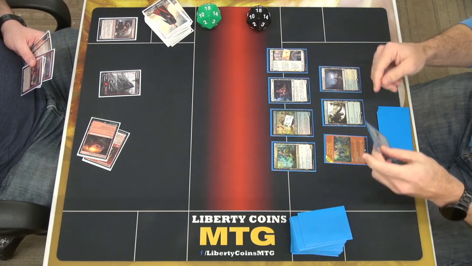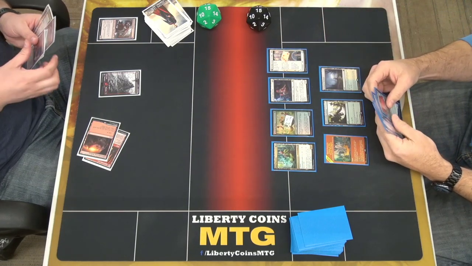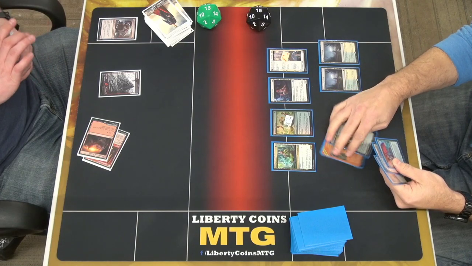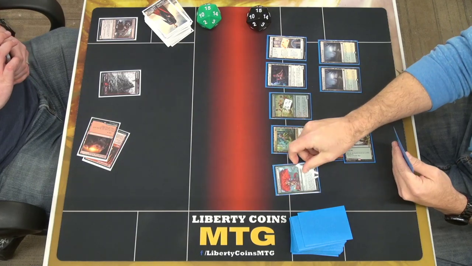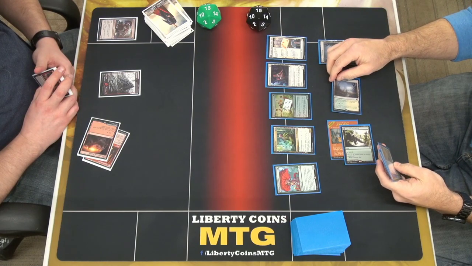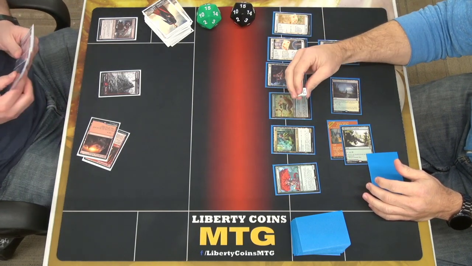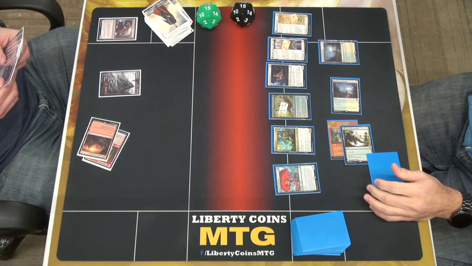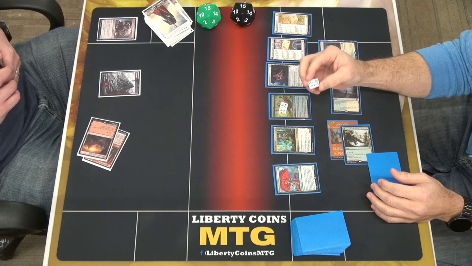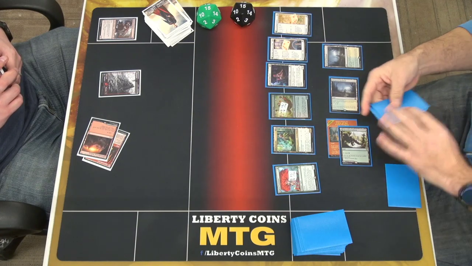Untap. Draw. Trigger. Targets. Make him a 5/5. Leyland. Ooh, nice. Air of Enlightenment. Scry 2. Triggers here. Bottom two.